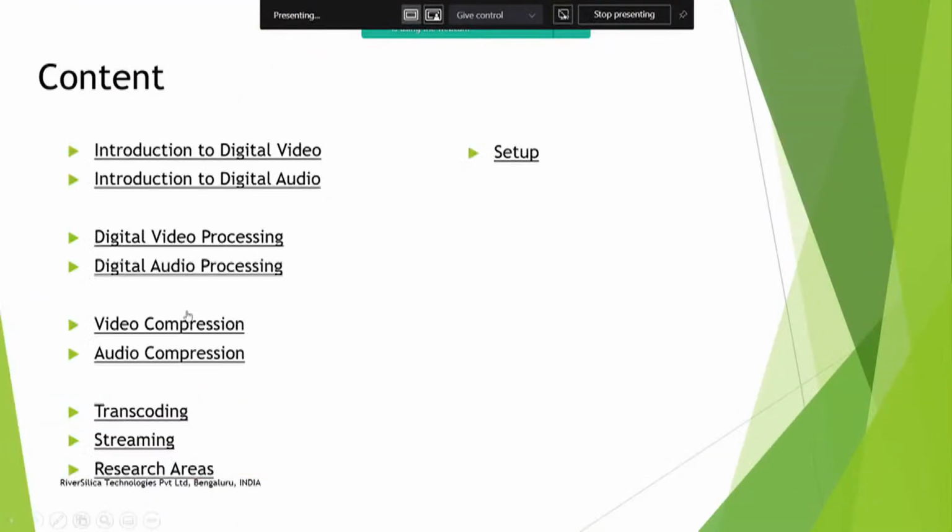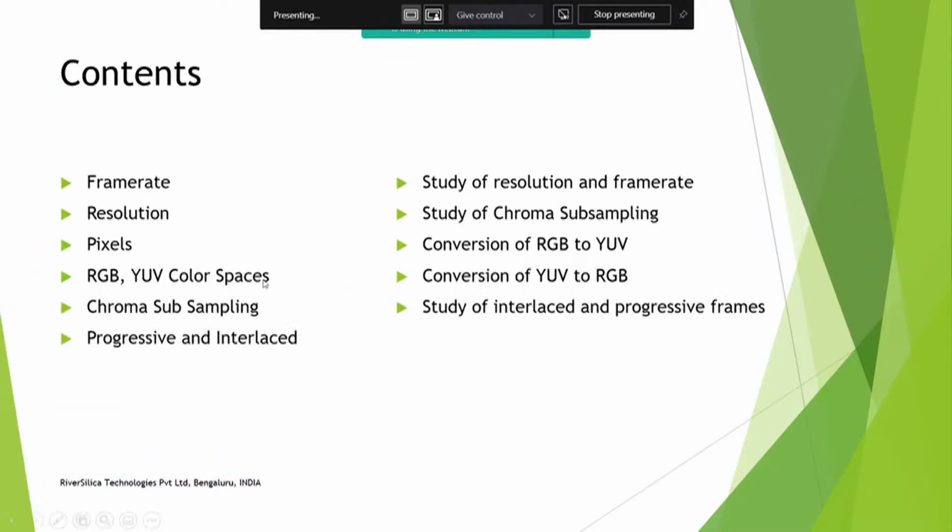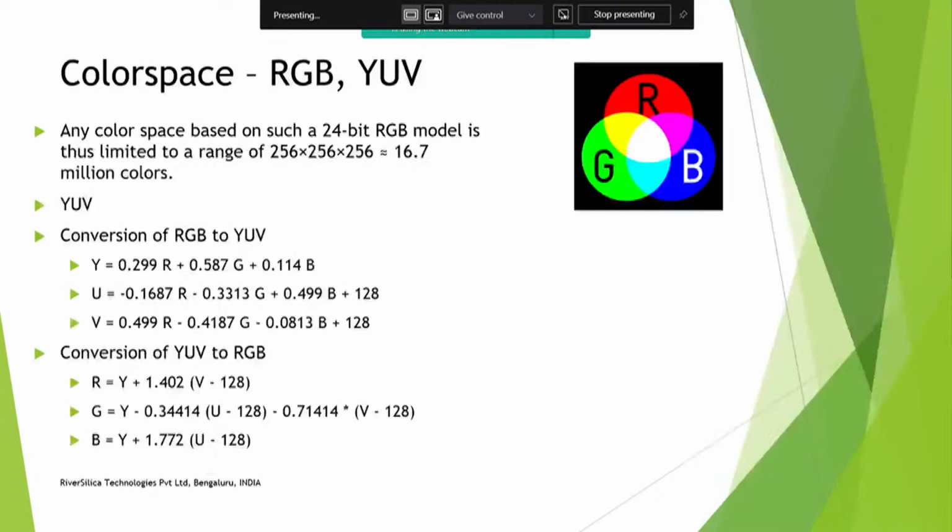Now we are seeing about digital video. In that we have seen the YUV color space, and there are two other points which are very, very important. Once we complete all these six, I'll tell you some small good examples. The next very important point is chroma subsampling, a very, very important point in the video domain. What is chroma subsampling?